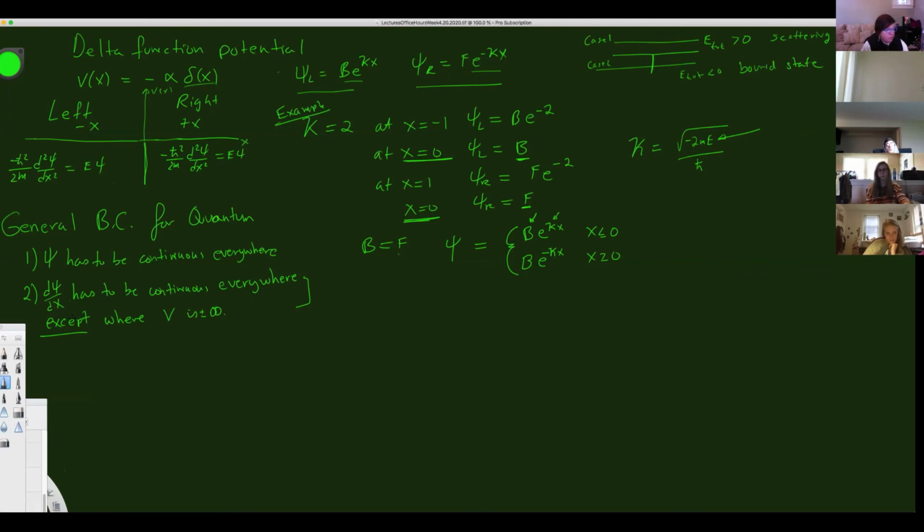And so what we're going to do is integrate around the 0 point, because that's where the discontinuity happens. So to do that, we're going to integrate the Schrodinger equation, the TISE, with the potential in it, because we want to integrate over that 0 point, right? Because that's where the potential is. So over here, when we look at the TISE up here, it doesn't have the potential because we're just on the right or the left, and the potential is 0 there. But we're going to integrate over the whole Schrodinger equation.